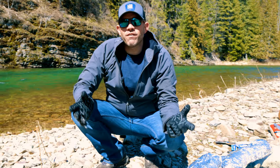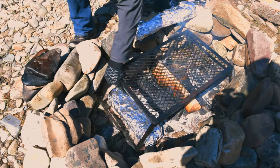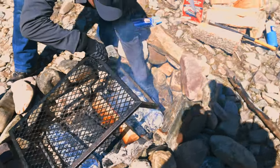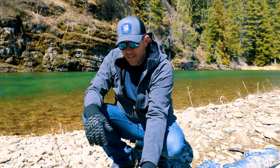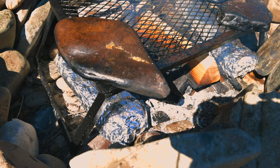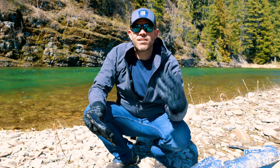All right, the sear portion of our cook with the ribs is complete. We've just wrapped them and it's time to get them in the fire. Now, here's what we're gonna do. We're gonna continue to build the fire in the center area of the grate. The wrapped ribs are going directly into the fire pit on the floor alongside the fire that we're building. Now, to create an oven-like or smoker-like effect, we're taking these flat river rocks, and we're placing them around the fire table and above the fire table to encapsulate that heat.